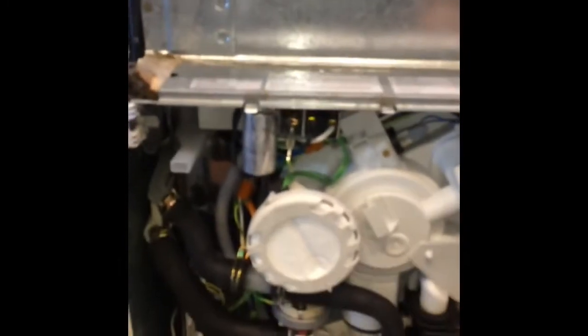We disconnect it from the cabinet, lay it on its back, then we just have to remove these 4 screws, and that'll enable us to take off the bottom panel. Once the bottom panel is off, the drip pan, we'll have access to most of the major components of the dishwasher. Here we can see a lot of the parts that make the dishwasher work. Sometimes they need replacement.